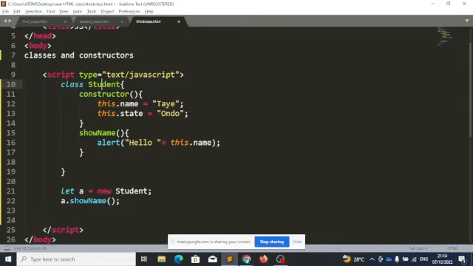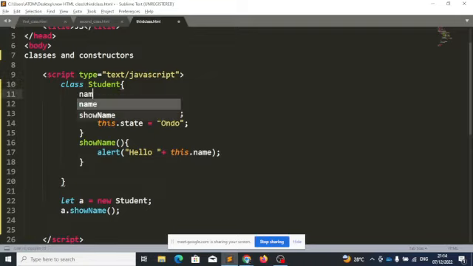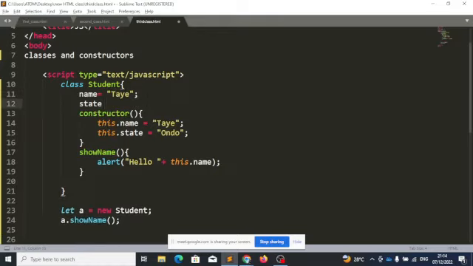I'm just saying, go to the parent of this constructor and set name on it, meaning it will quickly come here and put name here as Taye. Then this.state will quickly come here and put state here as Ondo.